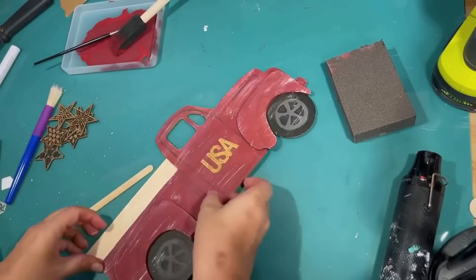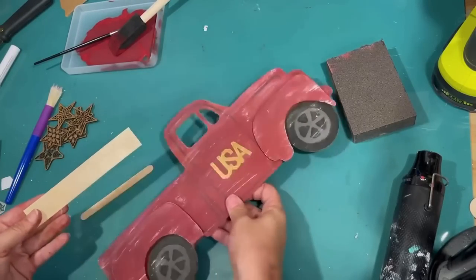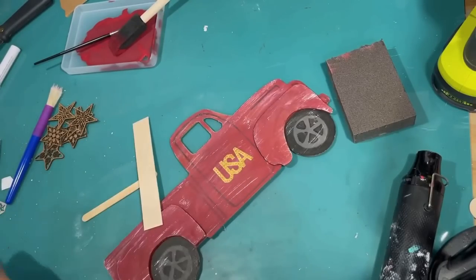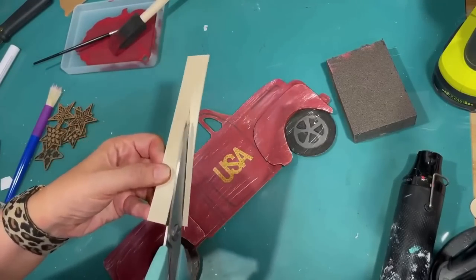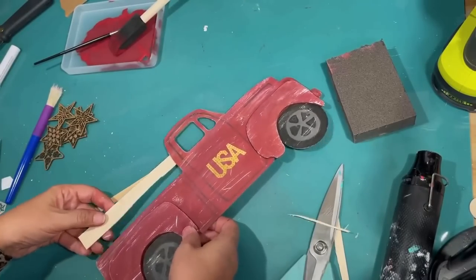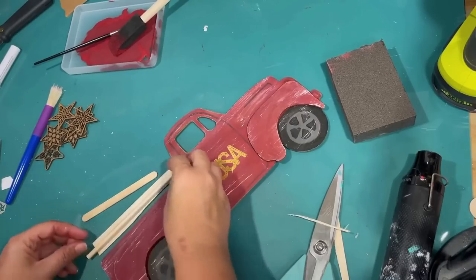I have no idea. So my popsicle stick was too small, and so I'm using this bigger popsicle stick, but it's too wide. And so I'm wondering if I can cut it, but when I cut it, it splinters pretty bad and I'm still not happy with it. I want something smaller. I don't want it to be huge.